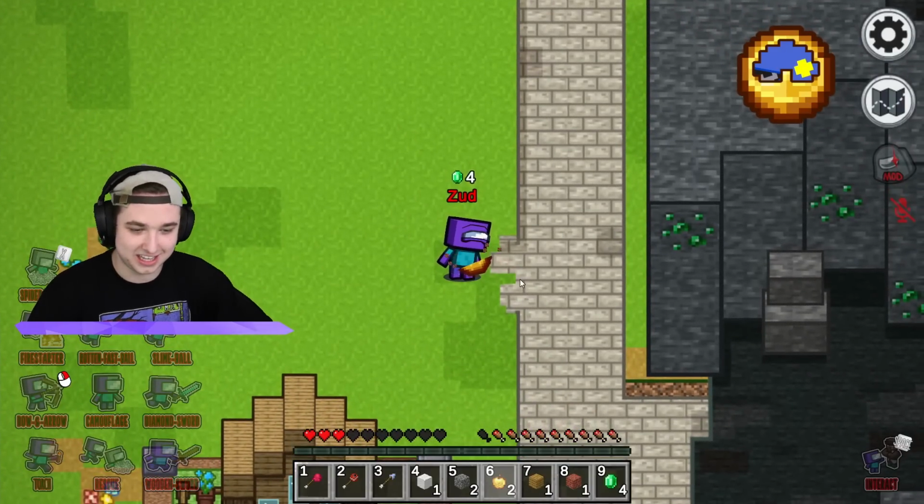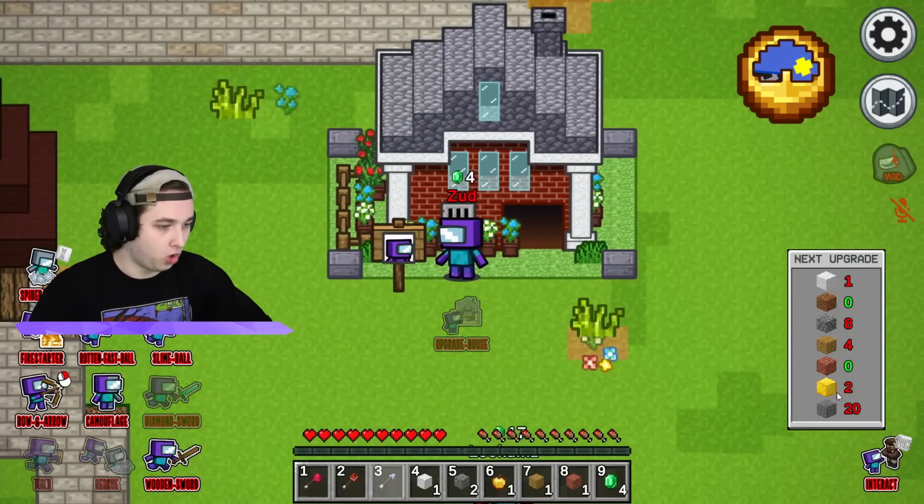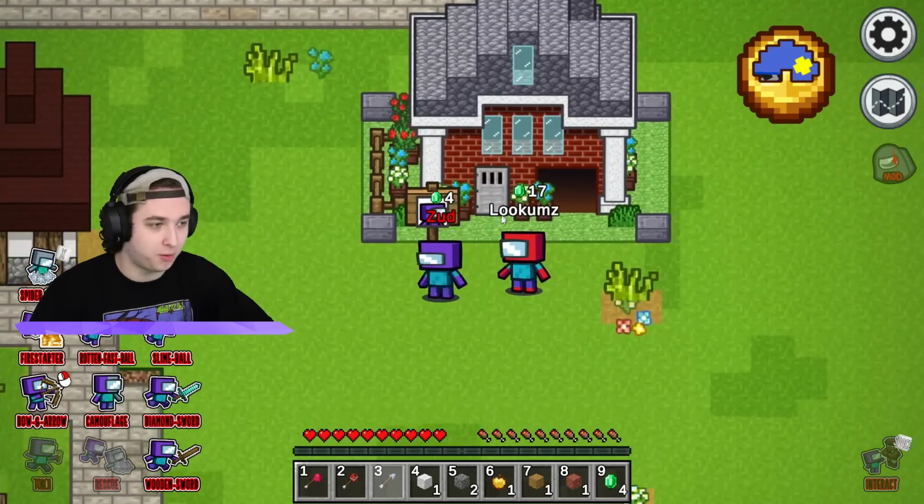There we go. We need to get healed up. There we go. Okay, we're good. Okay, we need to get 1 wool, 2 gold, and 20 of this chiseled stone. Oh, hey. Leave me alone. Look, I don't care about you.